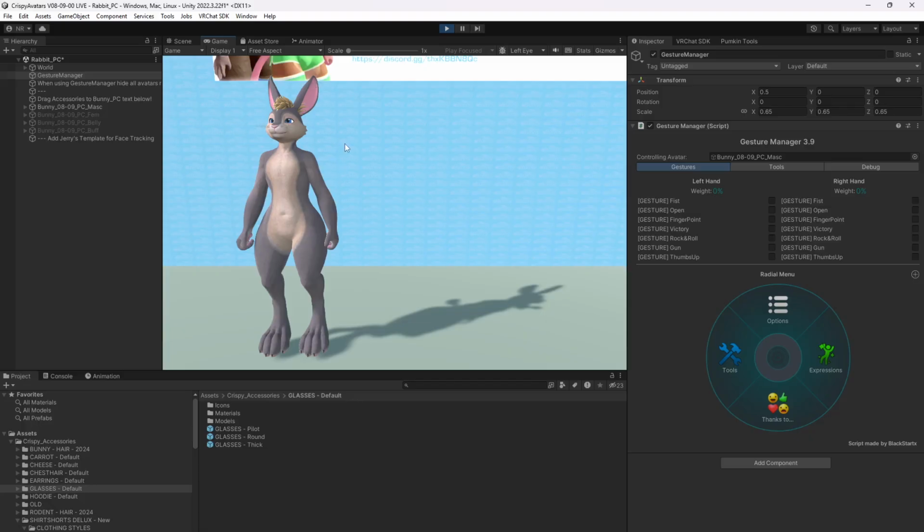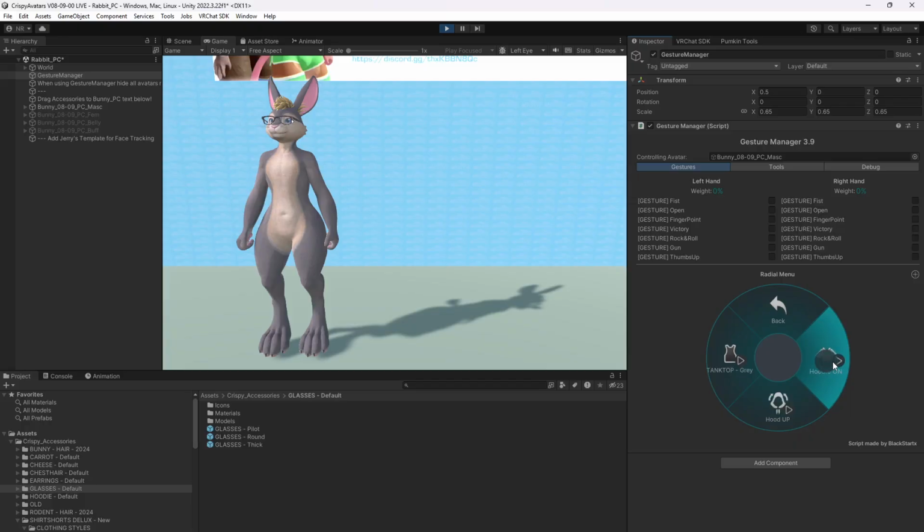Wait for a second. And now what you see is your actual avatar being simulated as how it would work if you had uploaded it into VRChat. So down here you have your expressions, you have your tools, you have your options, and all of the things that we're going to test are going to be in expressions. So we can switch the cow on and off. We can go into clothing. We can switch on the glasses, and now you can see that he's got his glasses on.